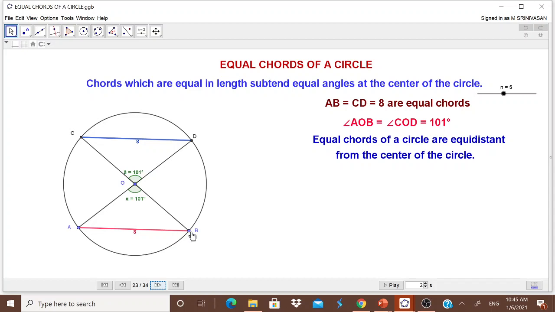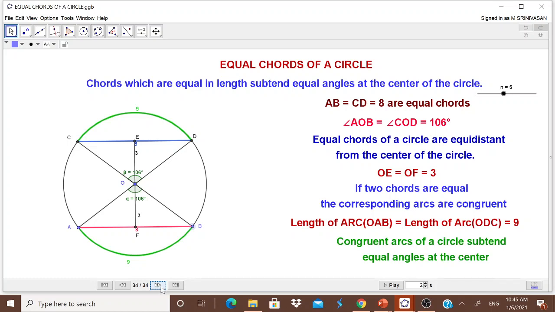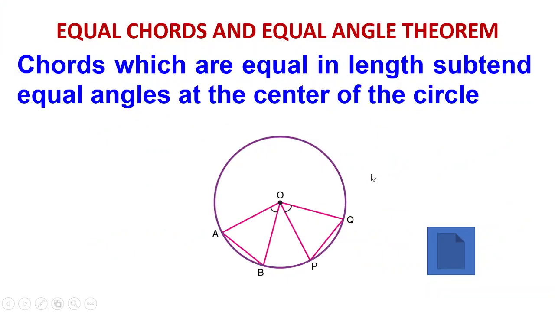Now you can ask them to come and verify it by pulling and pushing. Then once again you can go on explaining it. Here I have made that equal chord of a circle are equidistant. One or more idea about the equal chords I have added. For everything you can explain to the children and you can ask them to come and explore. Therefore there is no need to minimize or to close that PPT. From the PowerPoint presentation you can directly show them the GeoGebra file. After it is over you can close it. Don't save. You will come back to the PPT once again.